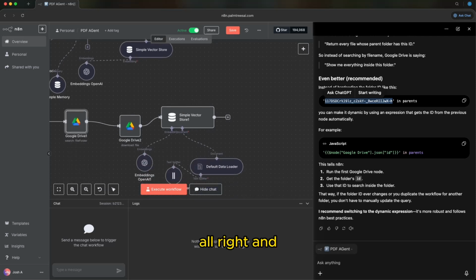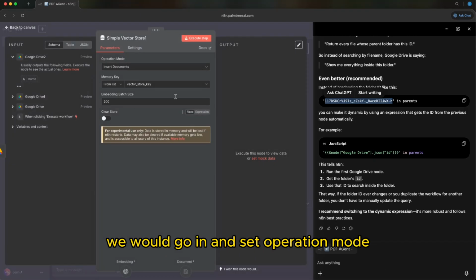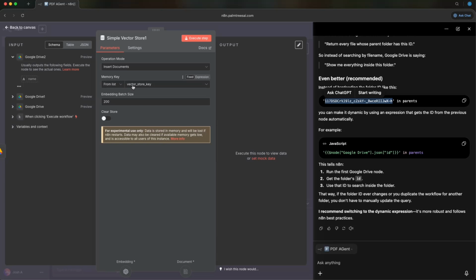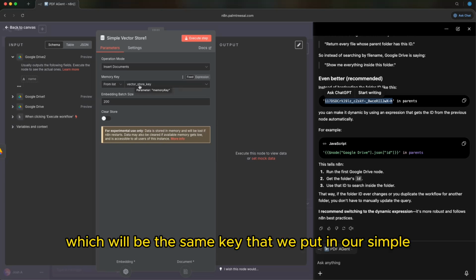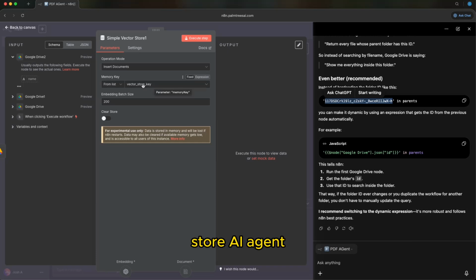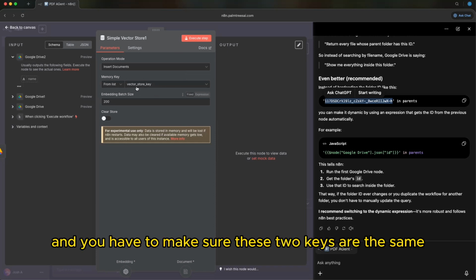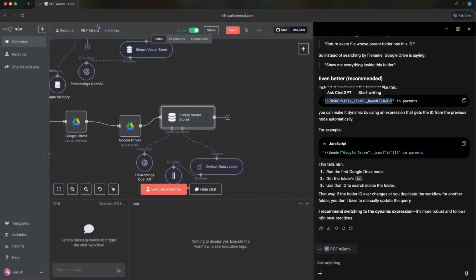Alright, and inside our Simple Vector Store, we would go in and set operation mode, insert documents, and then from list, which will be the same key that we put in our Simple Store AI agent, and you have to make sure these two keys are the same.